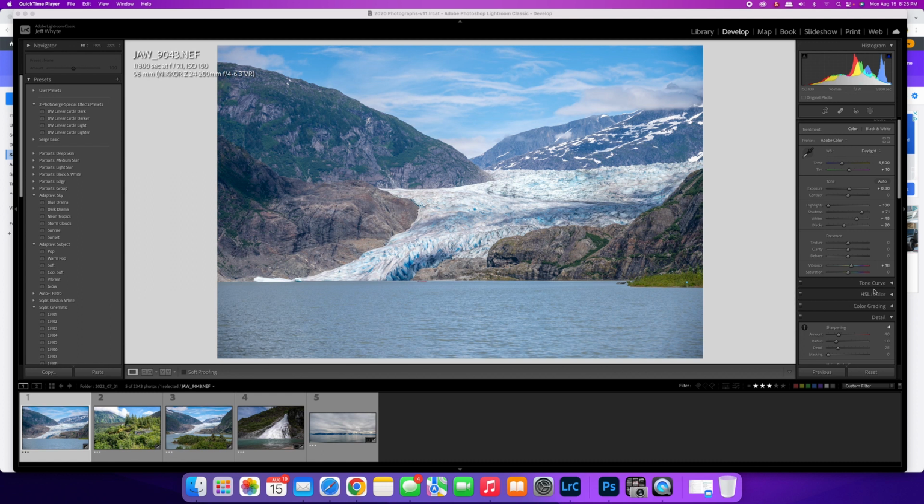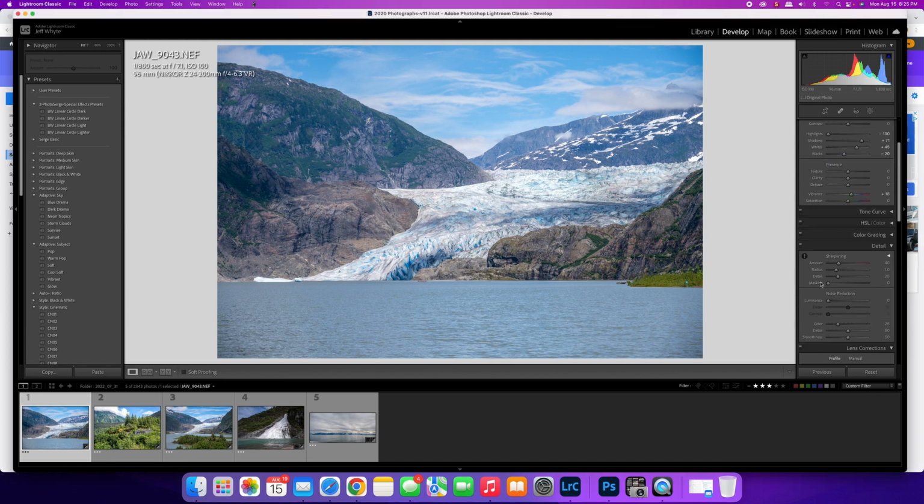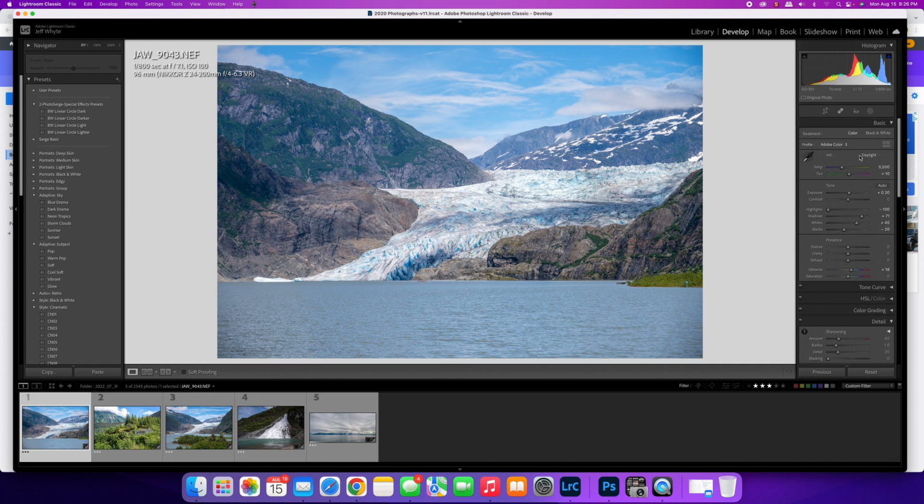So I'm just opening Lightroom here. This is a photograph of the Mendenhall Glacier in Juneau, and I'm down here in the details section. Before I start, I should say that applying noise reduction often depends on two things. One is your camera and the type of sensor you have, and the second is how much processing you've done in your basic corrections tab.